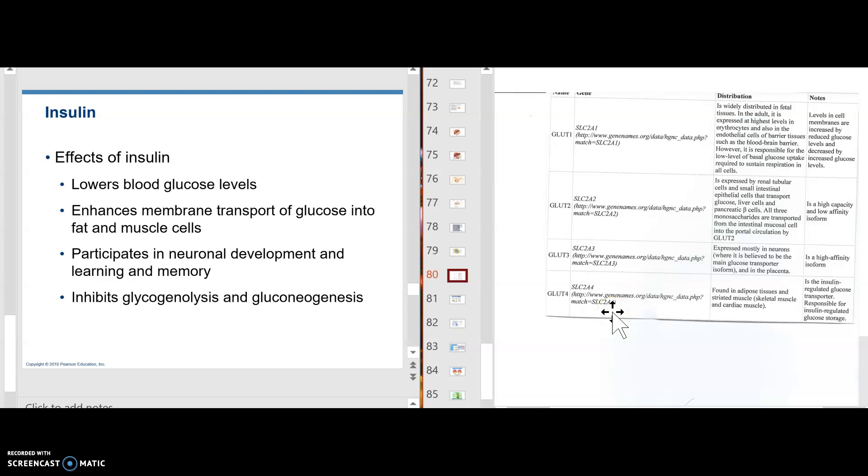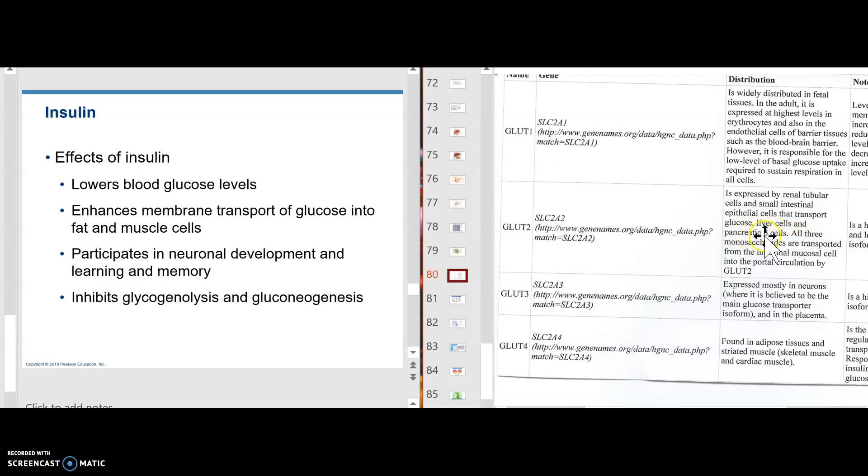Now remember, insulin is being produced by the beta cells. So I'm coming here in this document. The beta cells themselves, right here, the beta cells themselves have, need glucose into the cell. Even though they're the ones that secrete insulin, they also need glucose for energy. But they also need glucose to come in to monitor the blood sugar because they need to know if it's high or low. So I want to point out that the GLUT2 transporters, transmembrane integral proteins, are in pancreatic beta cells, among some others too. That's going to be important as we look at the mechanism.